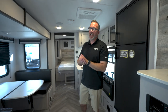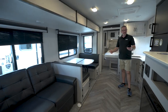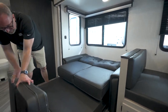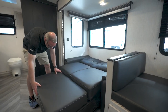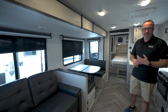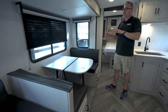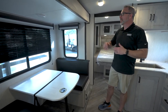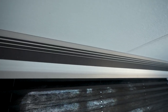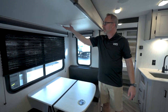On the off-camp side is where you're going to find our super slide, which houses our booth dinette as well as our sofa that doubles as a pull-out sleeper. There's a true pull-out with a semi-jack knife approach that has an overstuffed cushion inside, giving you even more storage space — you could probably fit two people on there. Over here on the booth dinette, you're going to notice it's surrounded by panoramic windows with pleated shades and solid wood valances, with light and dark stripes that make it look really homey.